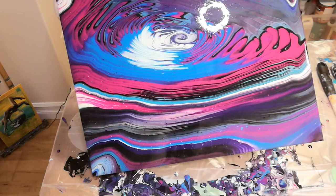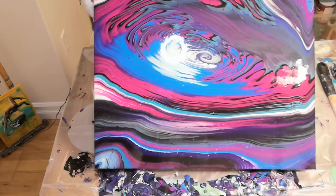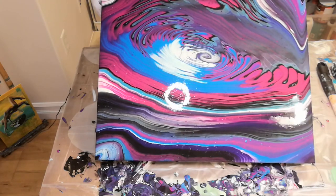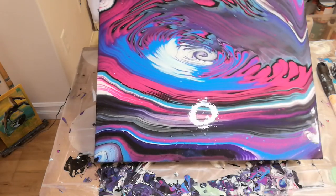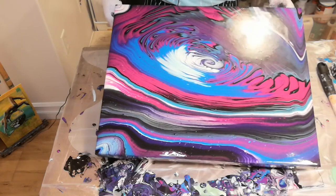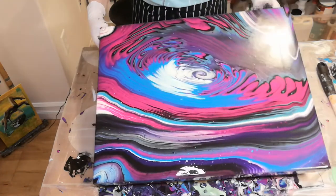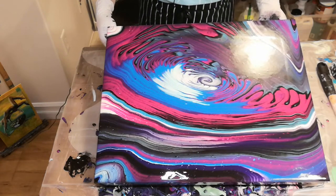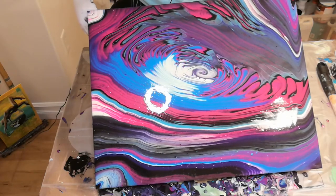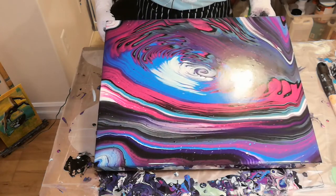There's not a lot of paint on the surface anymore because a lot of it's dripped off, but I want to move that center. It's kind of cool, actually, all that blue. My gosh. Wow. What's interesting is there's not a whole lot of cells. There's a few. And I was really thinking that using that pure white satin enamels was going to give me some fluffy things. Now, mind you, this is still working.